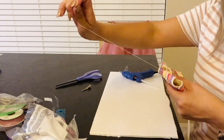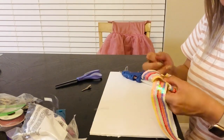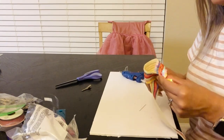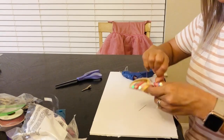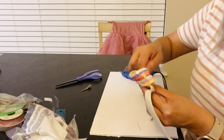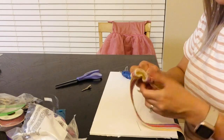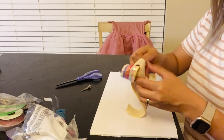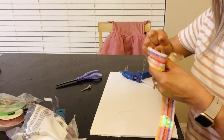Okay, now that I made it all the way through to the other side, I am pulling my thread and pulling on it to create those tiny ruffles, and I'm making it really tight. I am pulling on my thread just like that, and now I'm going to loop it around to make sure that it's going to keep its shape and that it's not gonna go anywhere. And once I create a couple of loops around it, I will be securing it in the back, making a couple of knots to make sure it's not gonna go anywhere.